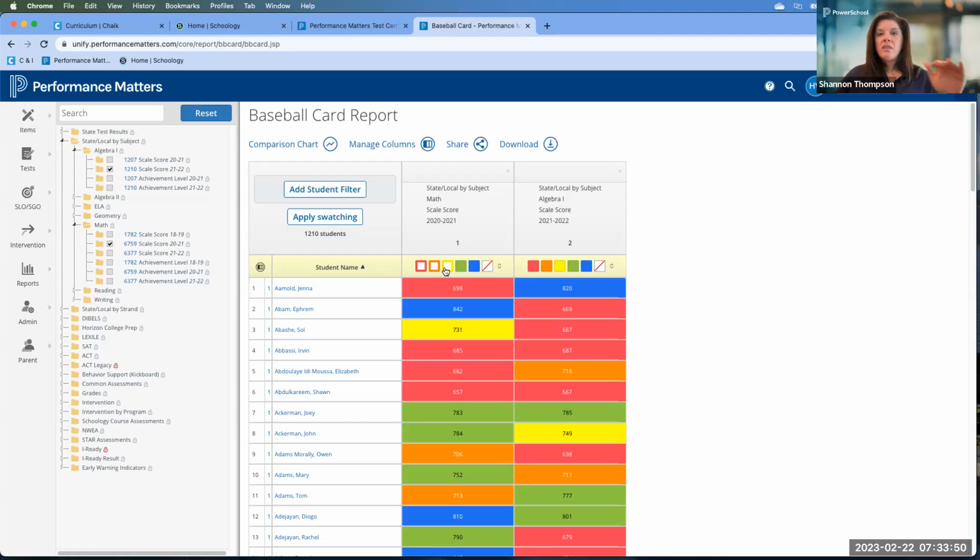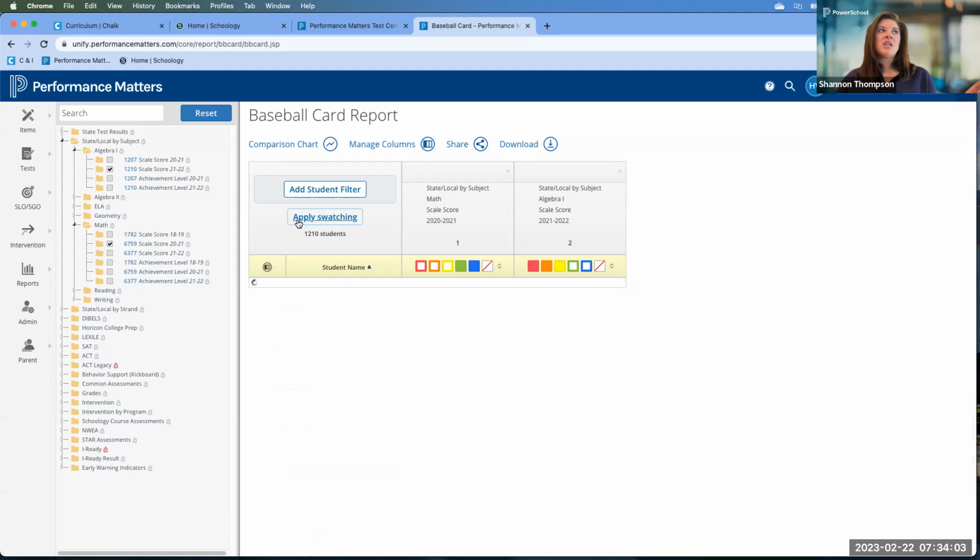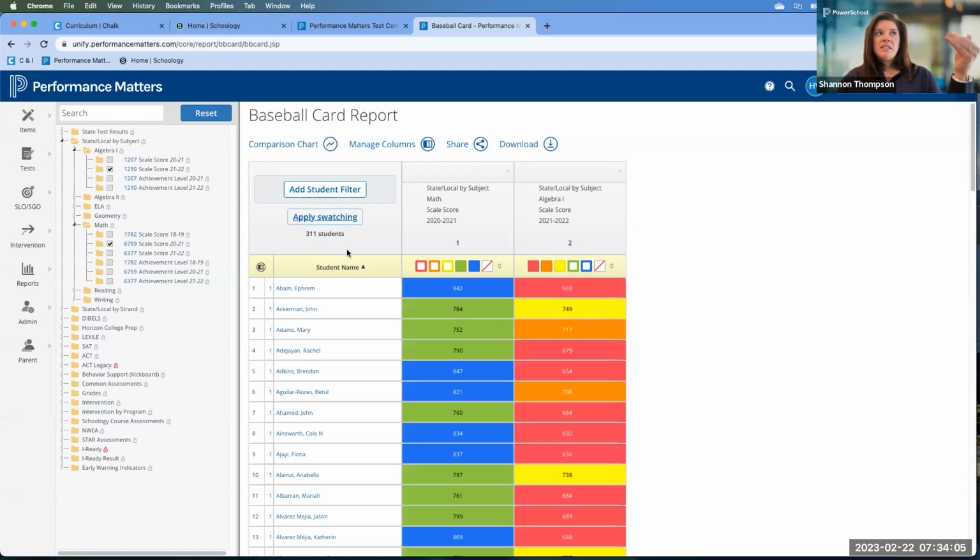And so I'm removing those bottom 3 performance bands for that first column, because I want to see those students that performed really well 2 years ago, but then I want to see those students that slipped last year. When I apply that swatching, now I've narrowed my list down to just over 300 students that performed well 2 years ago, but began to slip last year.